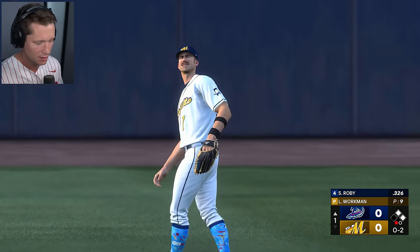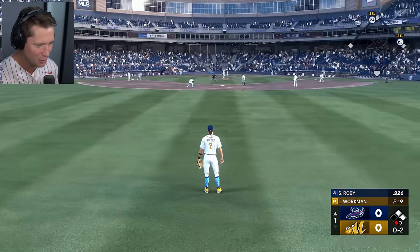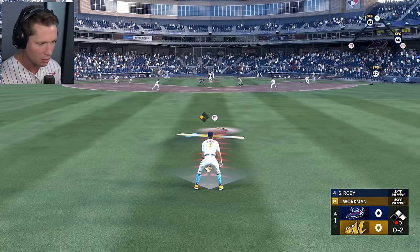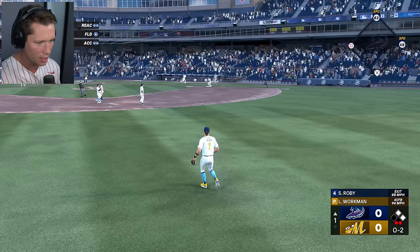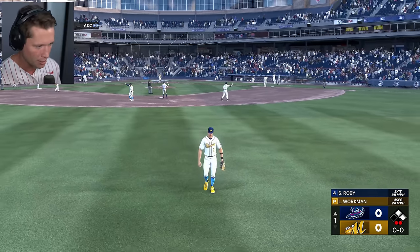Next, the cleanup hitter, number 20. Why don't we have our sunglasses on? What is this, man? They're not there. I literally just bought them. Okay, well, we'll just pretend like they're on, I guess. Here we go. Let's catch this. And we're going to get it over to third, but obviously not going to be able to make any sort of a play because nobody's running.